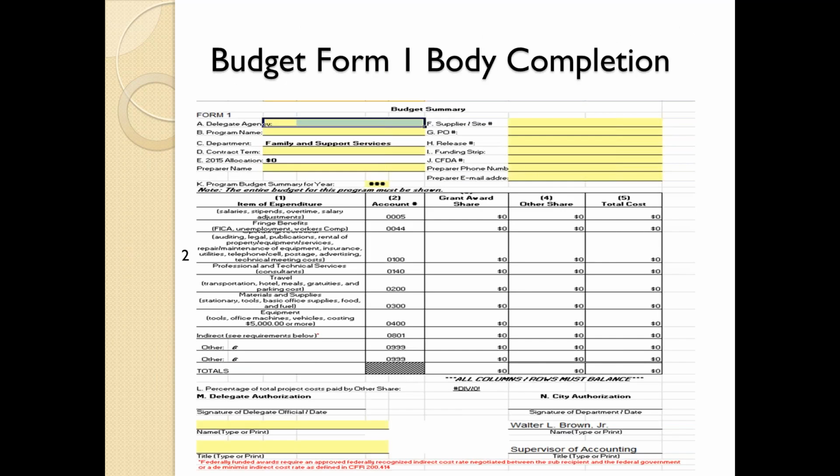Okay, Victor. So again, we're showing the picture of the budget form, so you can take a look at it. Here we show the body of the form is all no shaded area, no data would be input. The header is shaded, you fill in all where it's shaded, and then you've got the signature page.